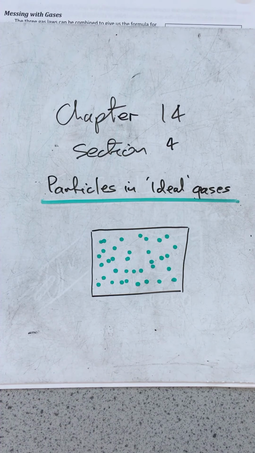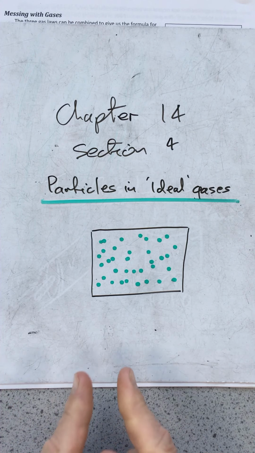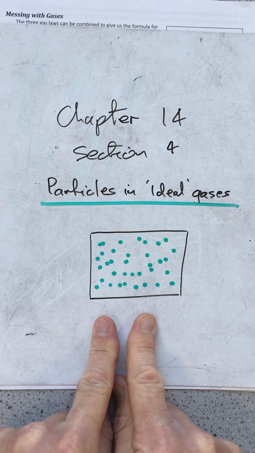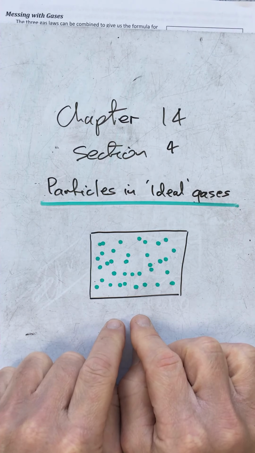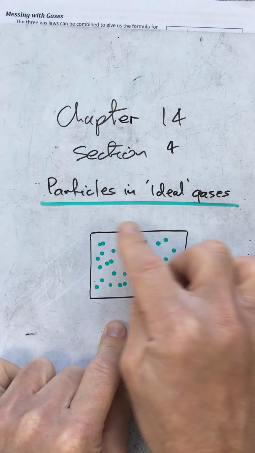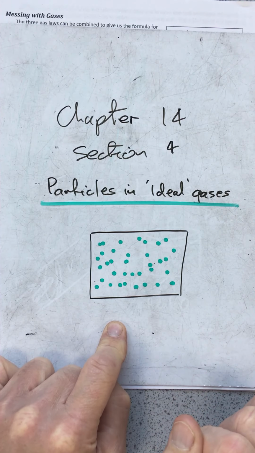Okay guys, next section is quite short, but if you're not doing chemistry in particular, you'll find this a little bit challenging in terms of the letters. We're going to start thinking about what we did with the pressure, the volume and the temperature, and start relating it to the mathematics behind this. So this is the step in between. So we need to be able to describe mathematically with numbers what is about this gas.